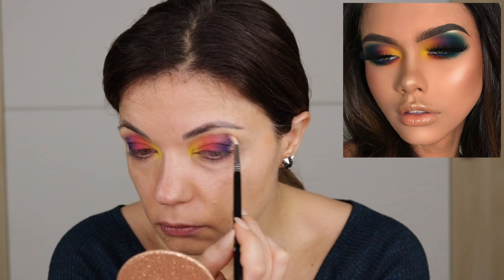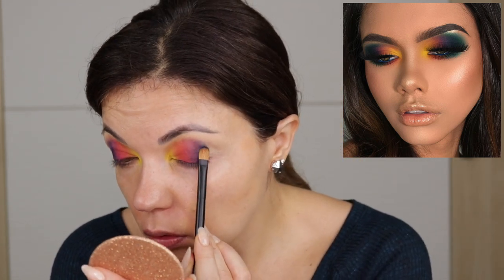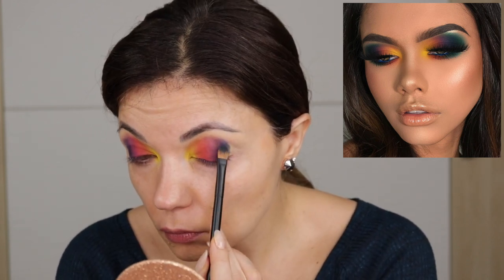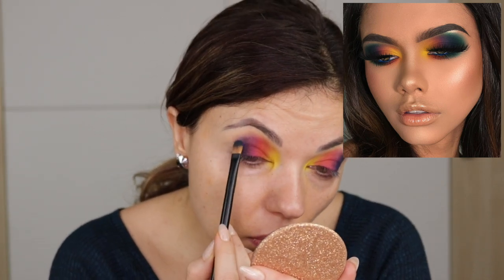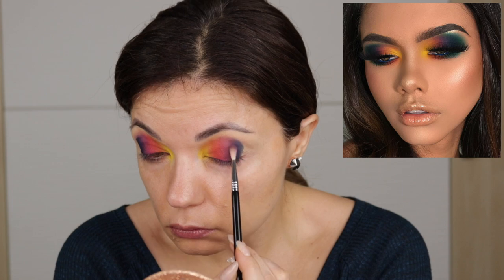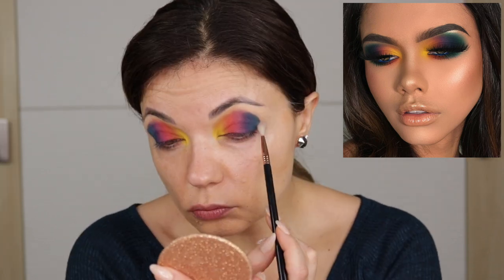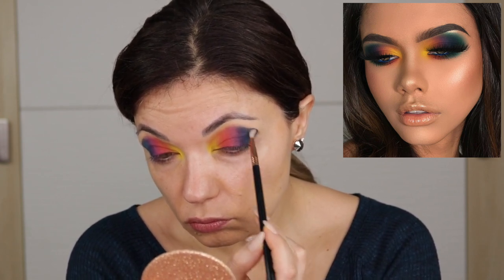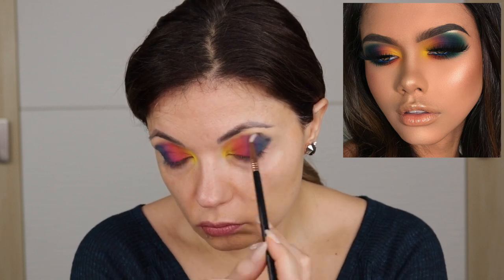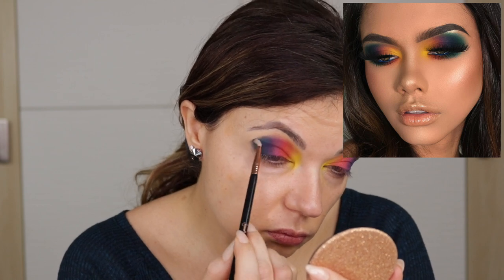More blending, more blending. When I'm blending, I try not to go too far in so that I'm not making that transition murky. Starting to use that navy from the Lorac palette — I felt like it needed more depth. These colors on the model's look are a little bit richer and smokier, and I needed that from this navy. I was alternating with two blending brushes: one on the violet, purple, and teal shades, and one for the pink, orange, and yellows — just to make sure we don't start getting brown and muddy. I didn't have quite a vibrant teal. I started with Makeup Geek Peacock, which was really pretty and had the depth I needed, but I needed something with that little bit of brightness, a greener teal. I went through with Sharkbait, which helped in the transition, but it still wasn't bright enough.